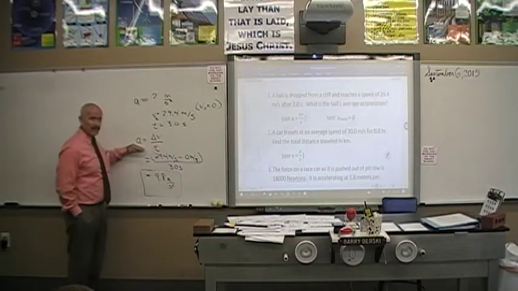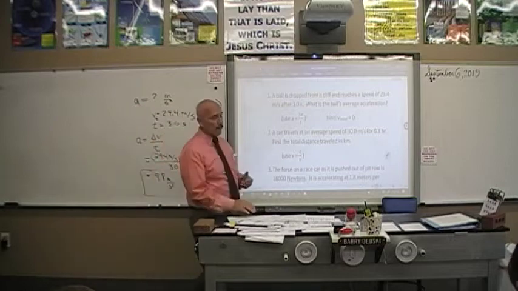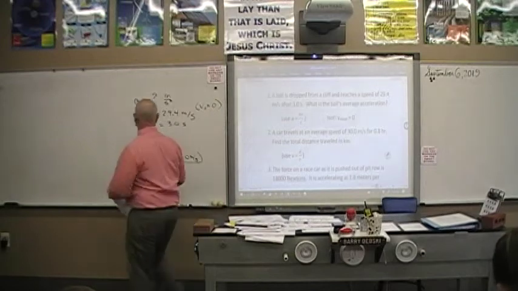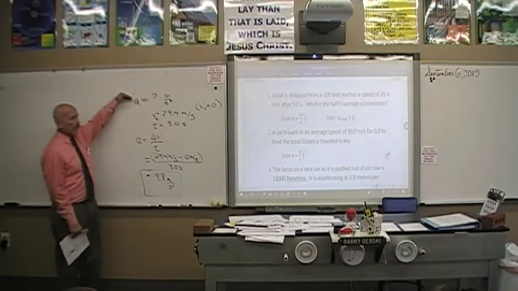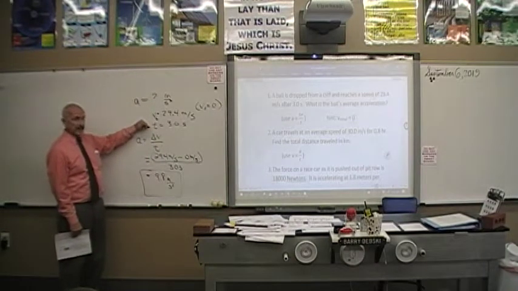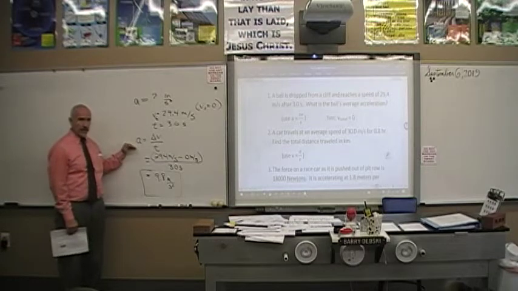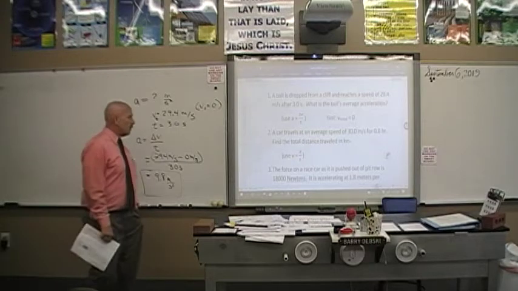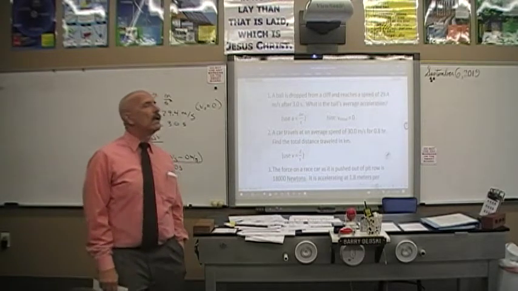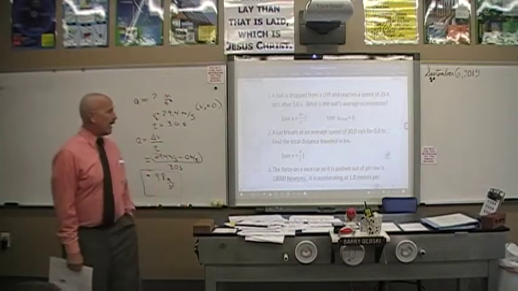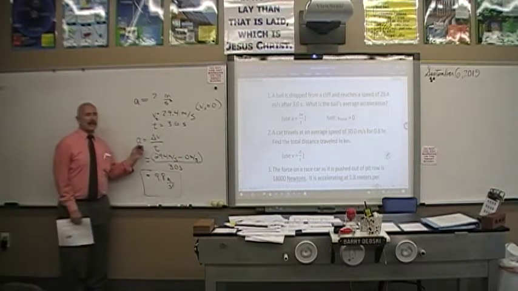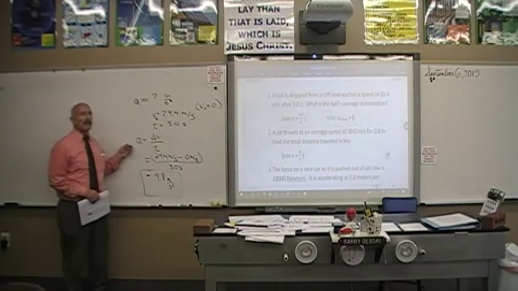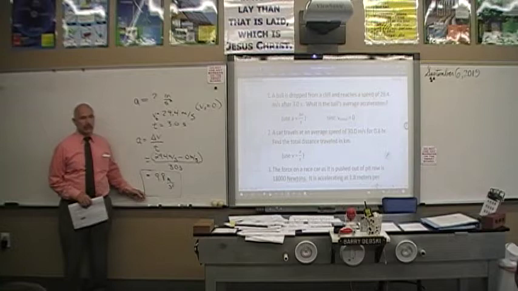Step number 2 says write down the formula that we are going to use. I don't want you to do anything to it yet because when I grade these I'm looking: What are we looking for? What do we know? Second step, what formula are they going to use? If this is wrong, you can't get the right answer. So if you've chosen the wrong formula, or if you've got the formula memorized upside down, or for some reason you just don't have that one down yet, and you've written it down wrong, then there's no way you're going to get the right answer. And I can spot that right away, and I'll understand why you got the wrong answer.